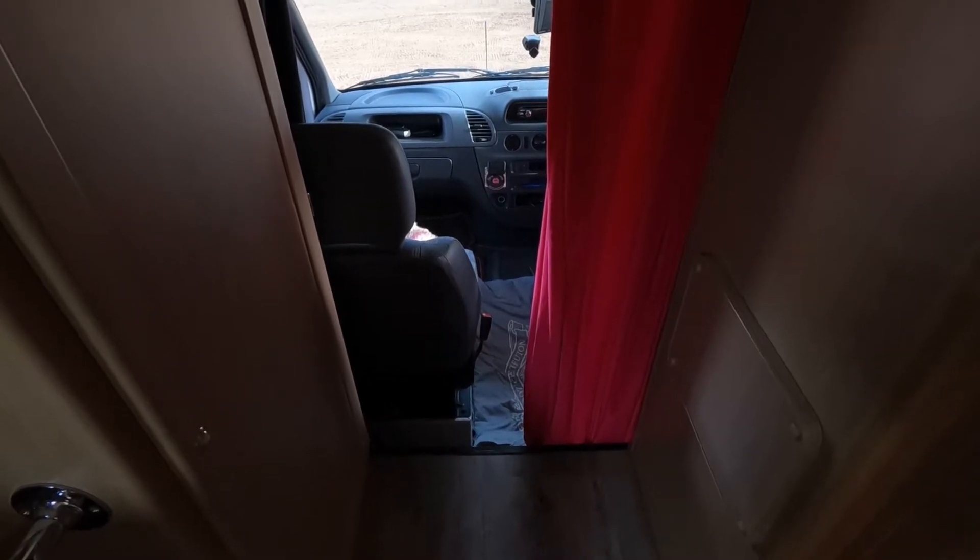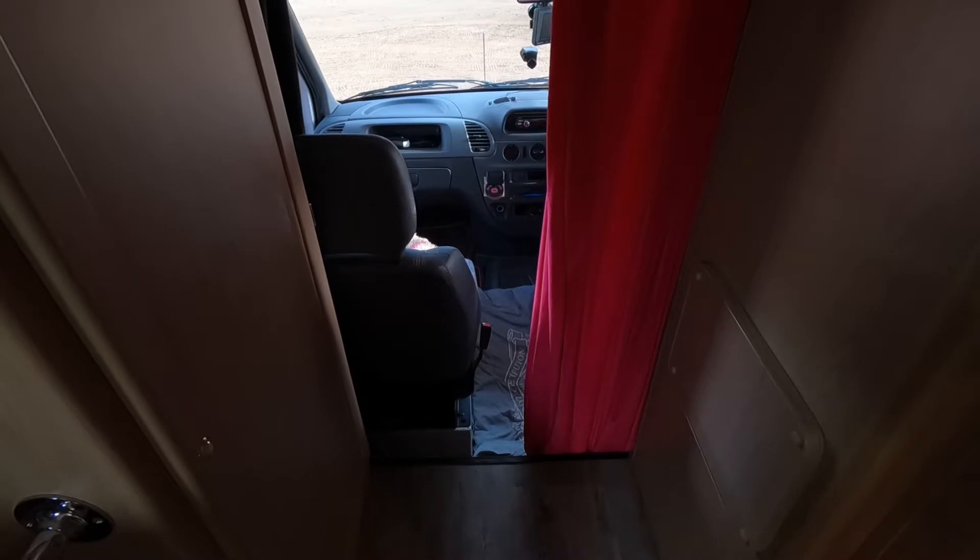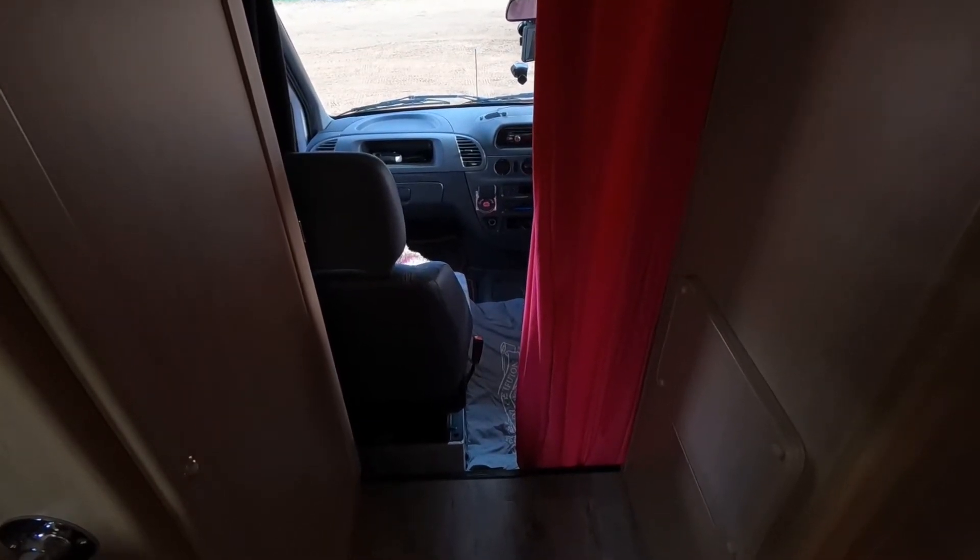I'm going to go through the bits and pieces we've done since we arrived back from the trip up north. One of the first things was a new curtain for this area to block out the sound between the motorhome and the cab. There was a curtain track up here but I couldn't find the glide slides to fit it, so for $20 I got a new track from Spotlight. The curtain is double-sided, a nice pink - it's my theatre curtain made from a duvet set from an op shop. It works well, slides well, and cuts out all the noise from the back to the cab.